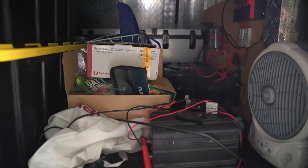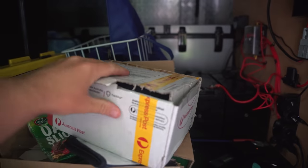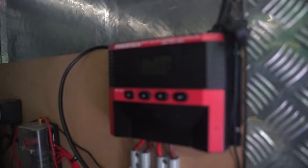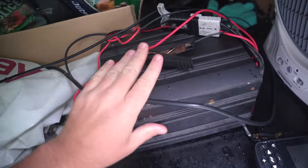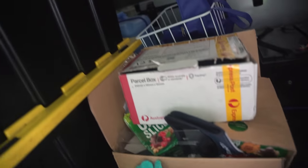All right, welcome to the nightmare. I've got rubbish boxes from deliveries from people. Turn that light on. We are sitting at currently 13.3 volts, which is pretty good, considering we've had heaps of rain. Battery charges there, got some other stuff charging, all just rubbish really. All the rods are in the boat, so they're getting a good rinse at the moment.